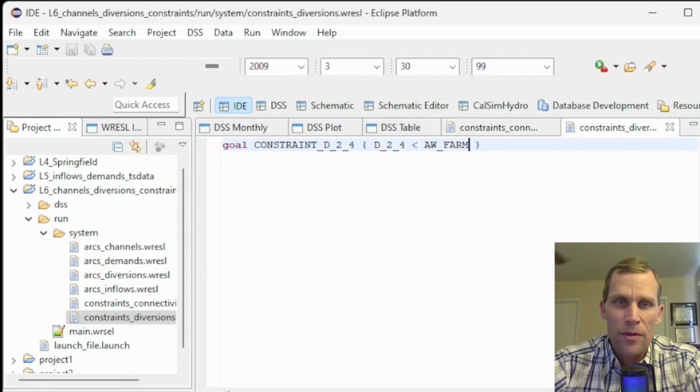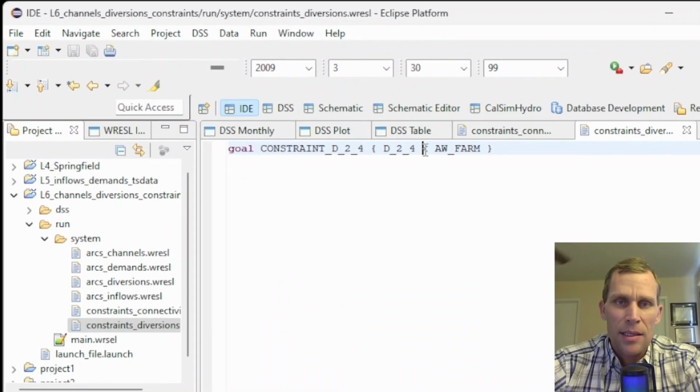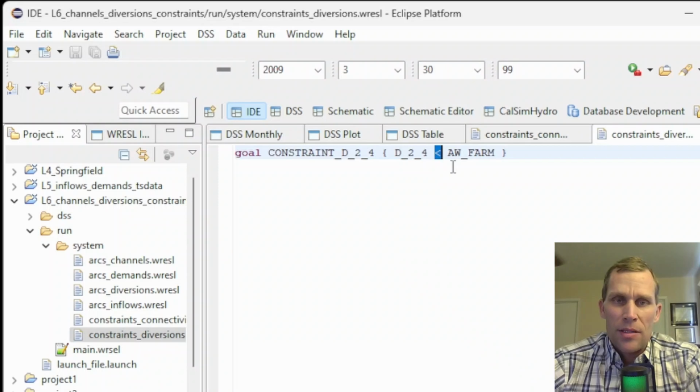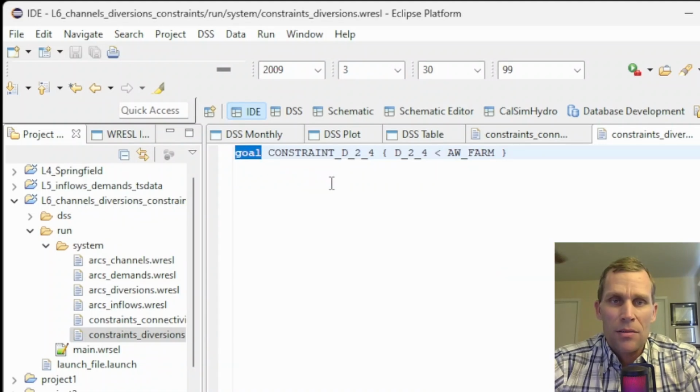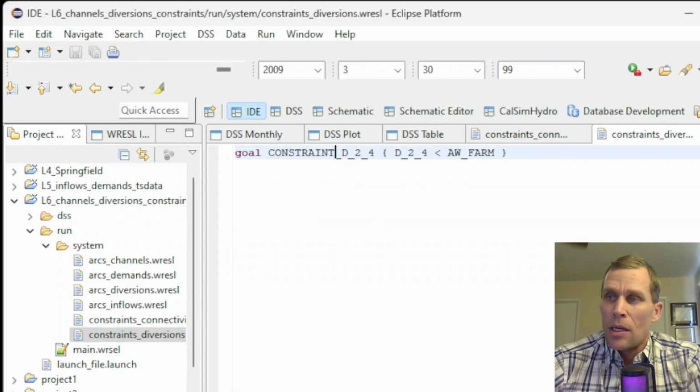That same language reference also mentions that this less than symbol is really the same as less than or equal to, or rather at most, the same way a greater than symbol is used synonymously in RIMS as at least. So just keep that in mind. If you see a less than or greater than symbol in one of these constraints, it really means at most or at least. Okay, so that's it for this lesson. What we talked about were channels and diversions, which were decision variables, as well as constraints, both continuity and max diversion.